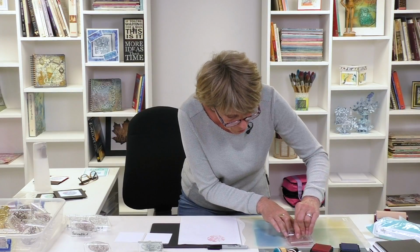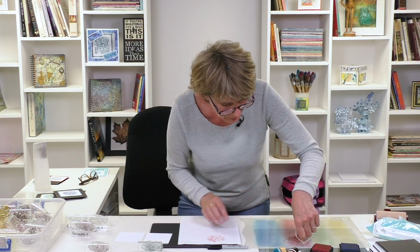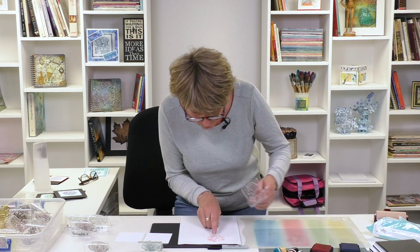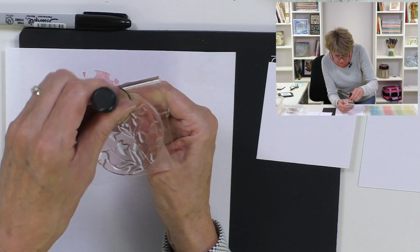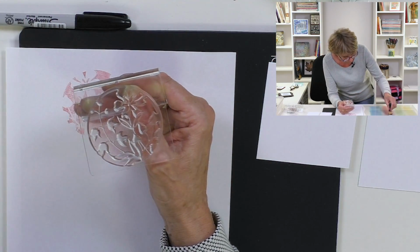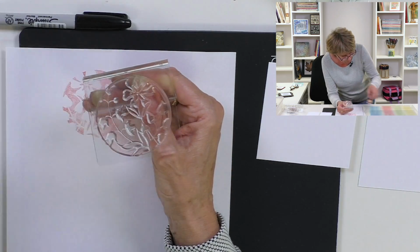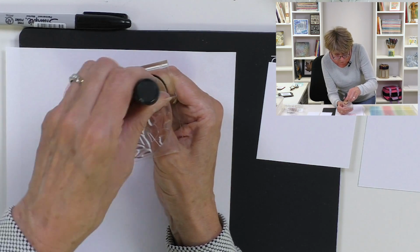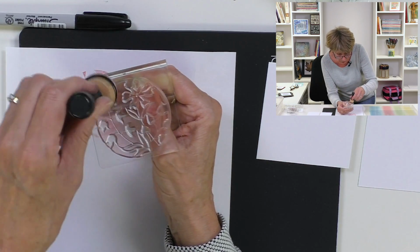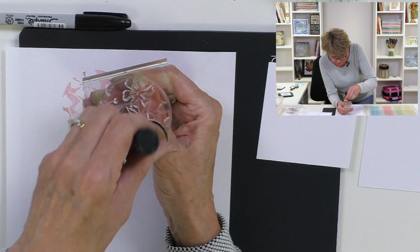Now, I want to make sure, because it's the first of the batch, it's quite wet, you see. So there's a trick to stop getting this kind of blotchiness. Enter the blending tool. If I use the blending tool now, and I go round like so, what you'll find is you'll get your redness, but it won't be quite so dark. If you want it darker, go straight into the ink pad. You've got a lot of control about how much colour you use. But we do want a nice smooth colour.